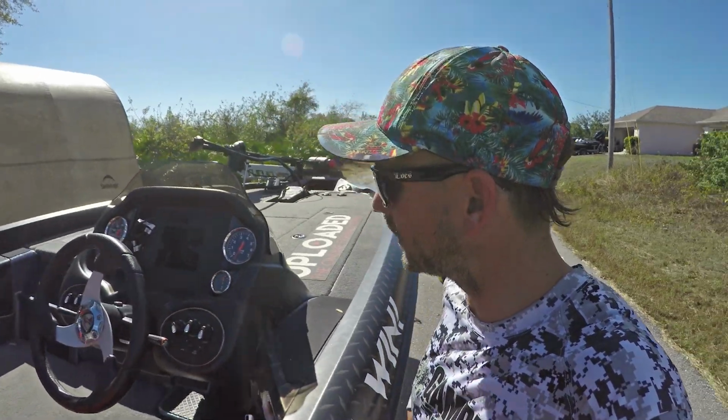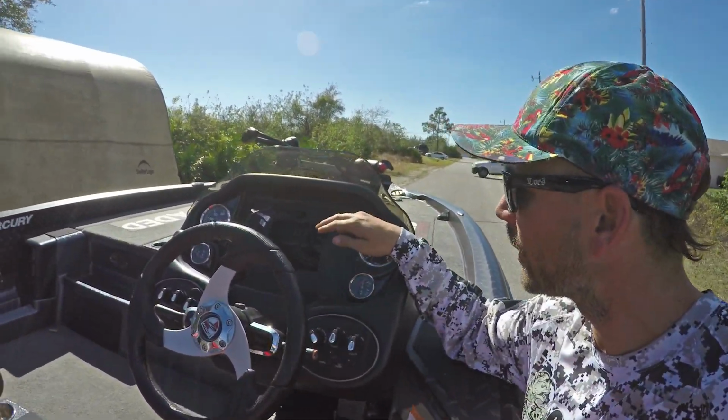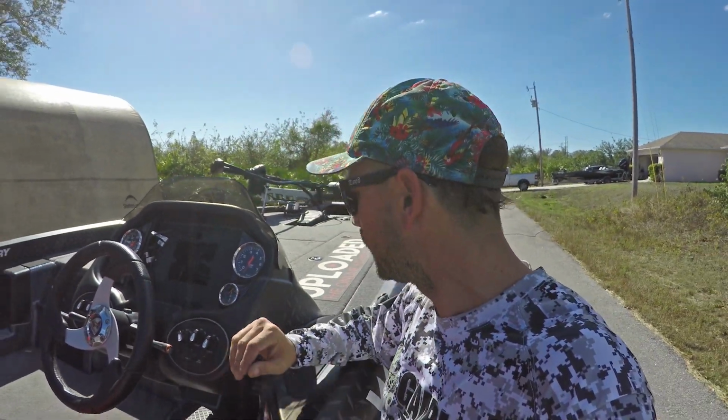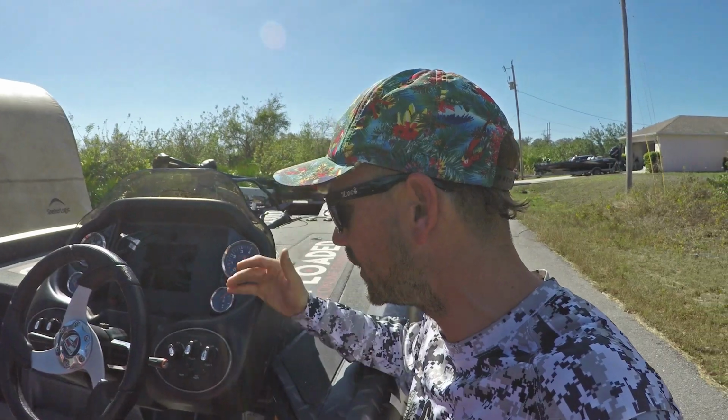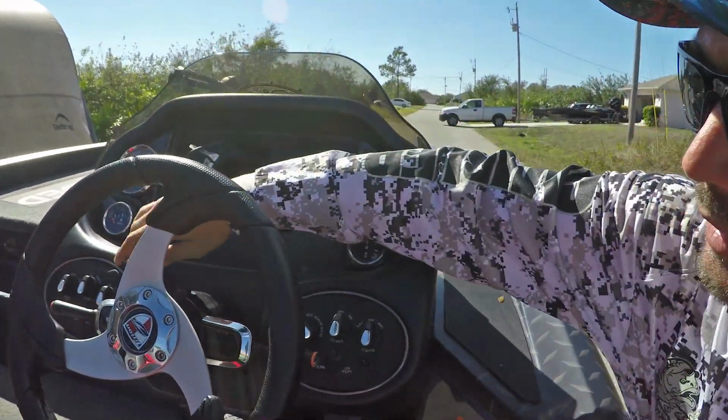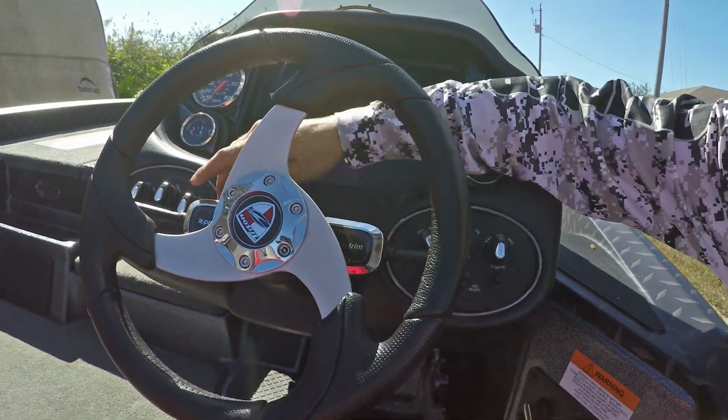What else do we got here? Same deal with the dash. I took this plate right here and basically my buddy's making me a metal plate that's going to go in there. That metal plate is going to be beefy enough to hold up that HDS 12 that I'm going to put in there, because it's going to need some weight. We also have our control panels here, pretty standard. We got turn signal, tilt and trim.